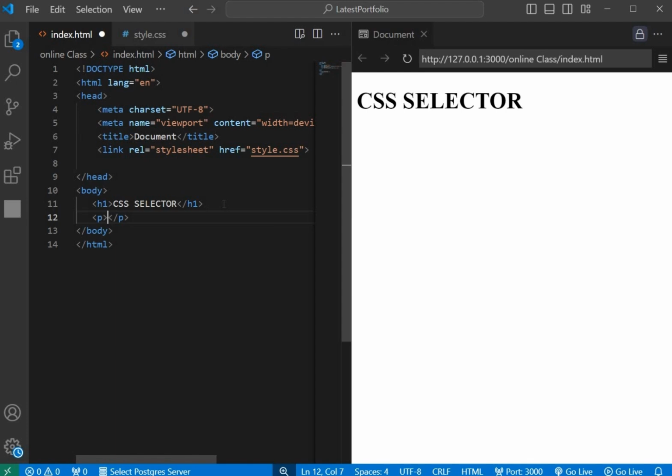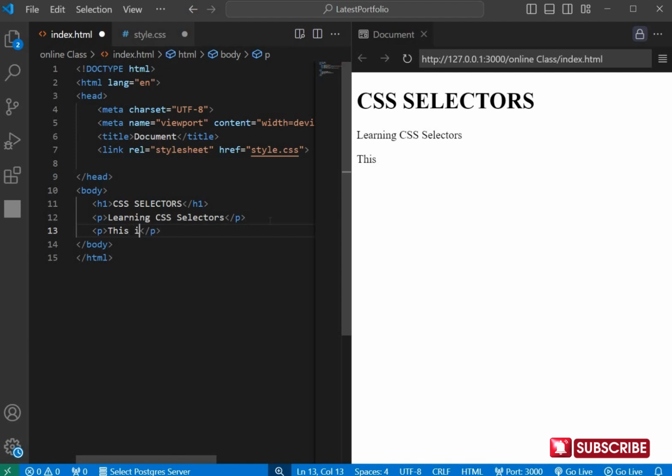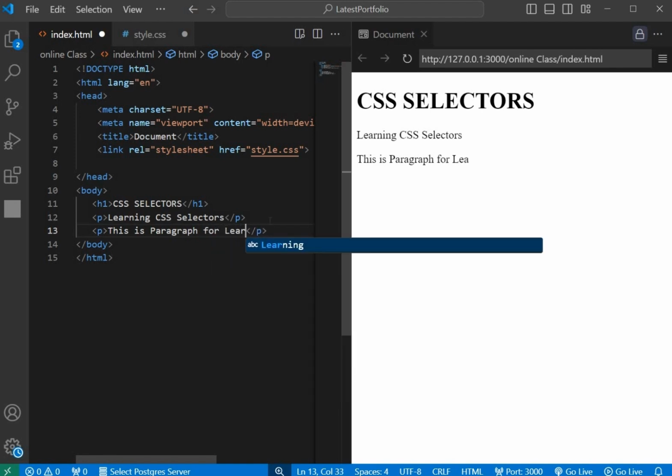In this paragraph, I want to add links, CSS selectors. And I want to add another paragraph. This is a paragraph for learning. Okay, so let's go to our CSS.